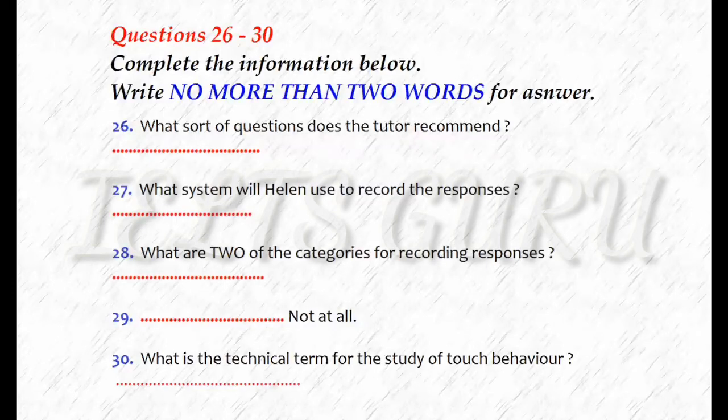In this case, as your survey is only a small trial sample, I suggest you use that three-point rating scale I've just described: very strongly, strongly, or not at all. That'll be enough to enable you to draw some broad conclusions. You may go on to refine your survey later if you decide to specialize in the study of non-verbal aspects of behavior. Thank you, I'm much clearer now. Could I ask you one last question? I'm afraid I've got a brain like a sieve, but I just can't remember the technical term you told us for the study of touch. It sounded like happy, but of course it isn't. Oh, you mean haptics: H-A-P-T-I-C-S. Of course, haptics. That's it. Happy to be of service. That is the end of part three. You now have half a minute to check your answers.